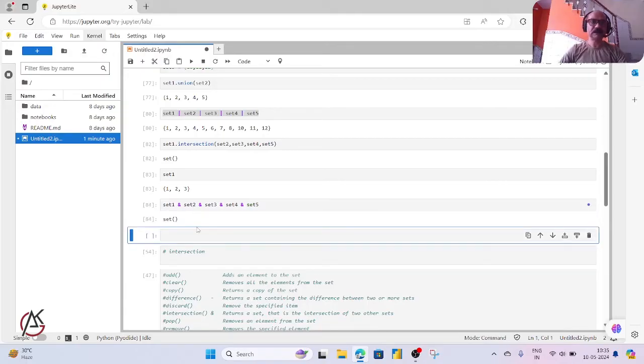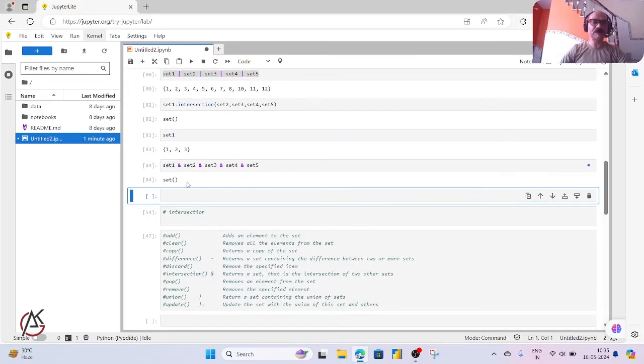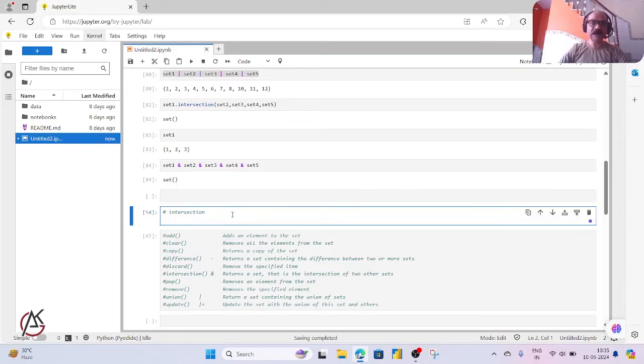We have no element, an empty set, because I am intersecting all these 5 sets, and there is no element common to all 5 sets. That means we have a blank set, an empty set. That's why we received an empty set. So this is the way you can use this.